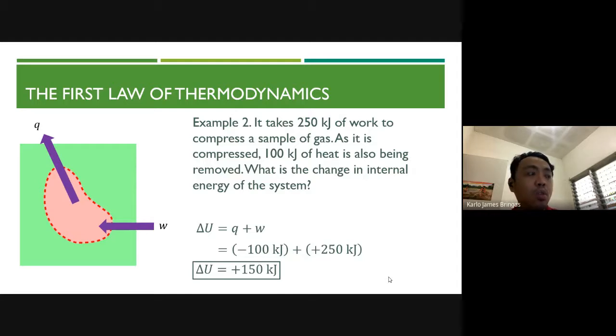So again, let me turn it over to you. Nagets lang ba how to solve example number 2? Okay, Sandra says yes. How about the rest? So Yish, Kent, Jalea, Daniel. Okay, Clarice, Gwyneth, Jamir also, Chelsea and Kyla. Very yes, double yes. Vince. Okay, so thank you for your feedback. So that is how we use our first law of thermodynamics to be able to determine how the energy in our system changes.